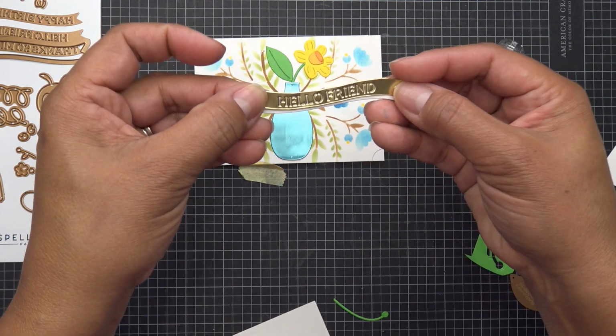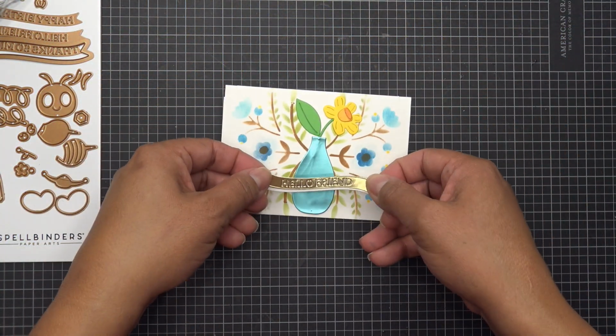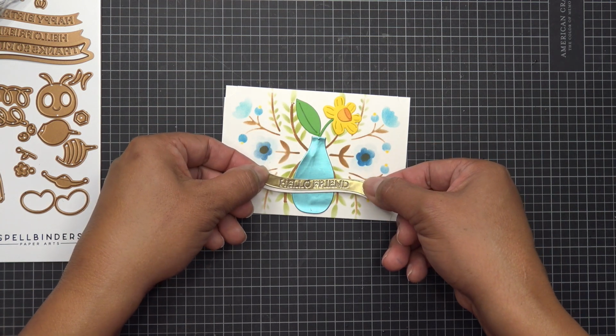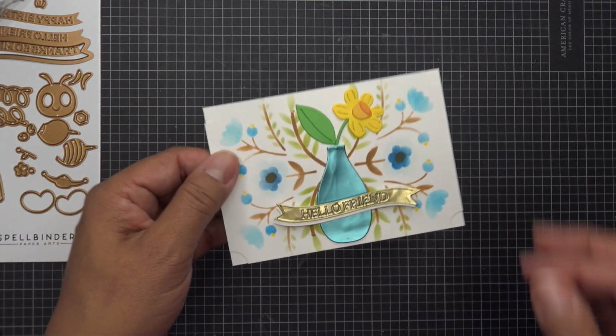A little bit offset like that, and I'm going to put some dimensionals on the back. Okay, so I'll be right back. A little dimensional on the back of that guy, and I'm going to pop that. We can go right there, but I want to put it down here. I think that looks the cutest, so we can see everything. And there is our 4-bar card for today.